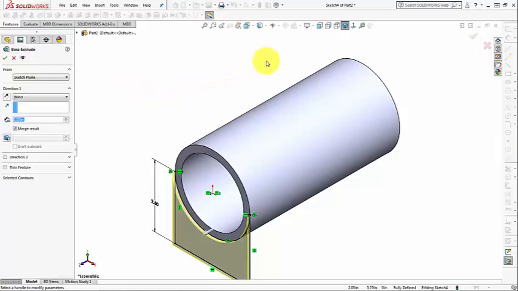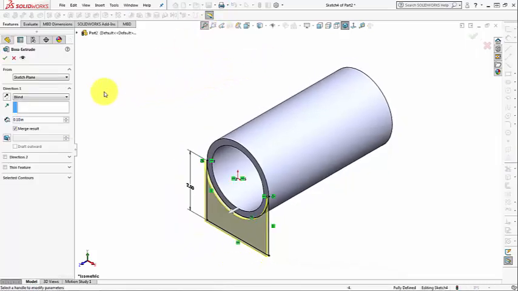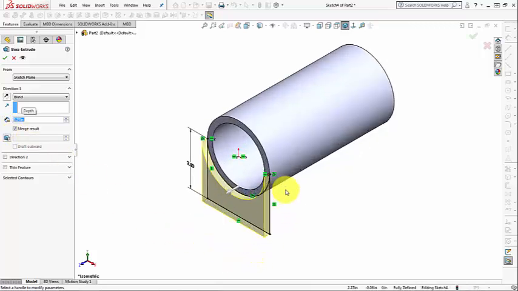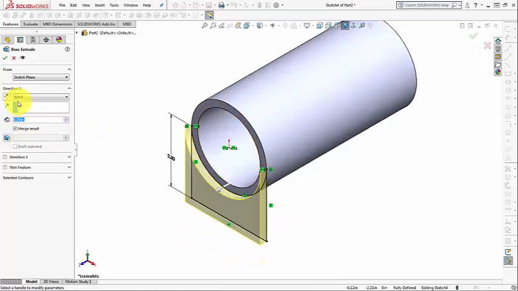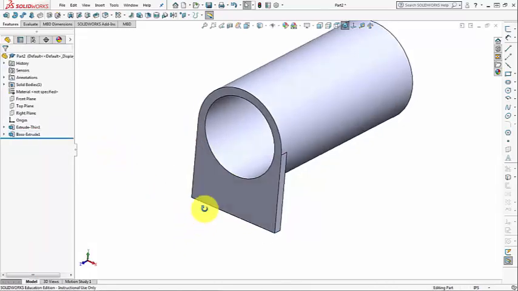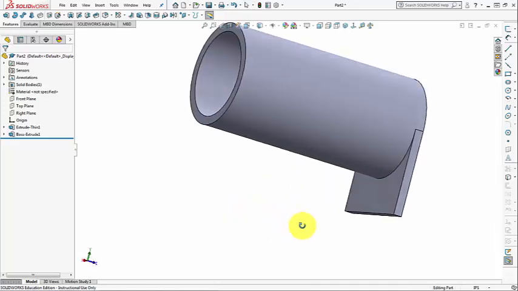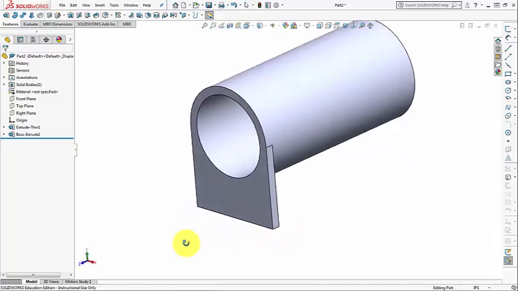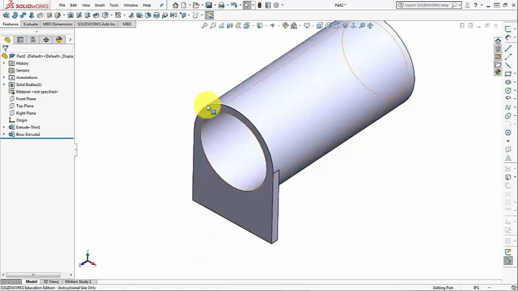So without exiting from the sketching mode, I'm going to extrude this sketch. We extrude this sketch. Thickness of this holder to be 1/4 inch. But as you can see, it goes in the wrong direction. So I just need to reverse direction, inward, this way. Okay, then I click OK. That's it. The holder now is completed on this side. Beautiful. So I just need another one on the other side.